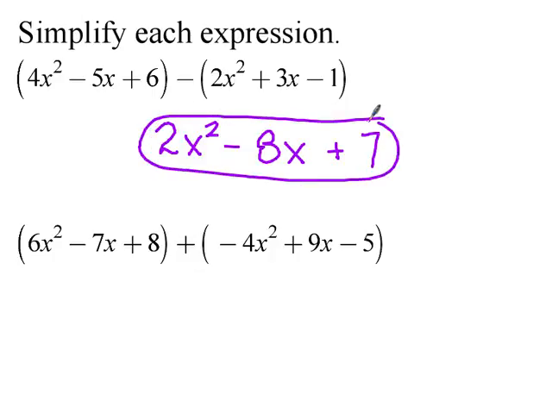Now for those of you wondering where those came from, basically all you're doing is combining like terms. Where these numbers came from is the fact that since you're subtracting, all of these are pretty much the opposite, and then you can add. So what I suggest you do is change each of those individually to their opposites, add them together. So you get a 2x squared, a negative 8x, and then a 7.